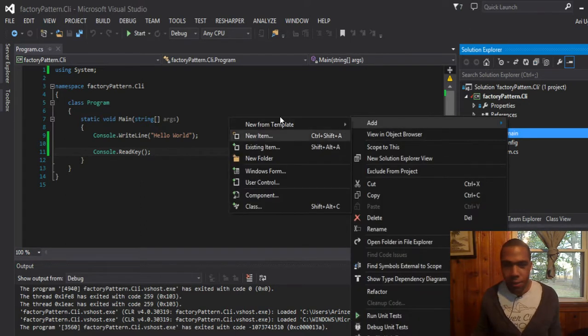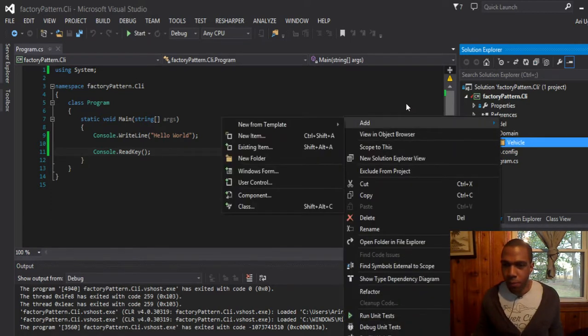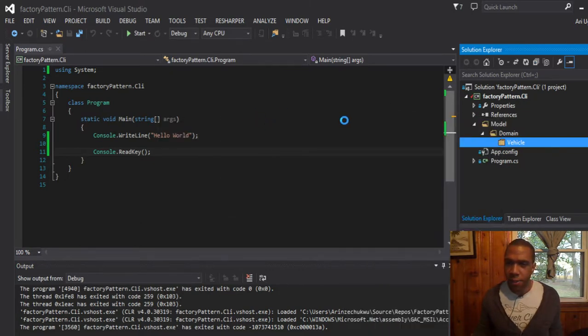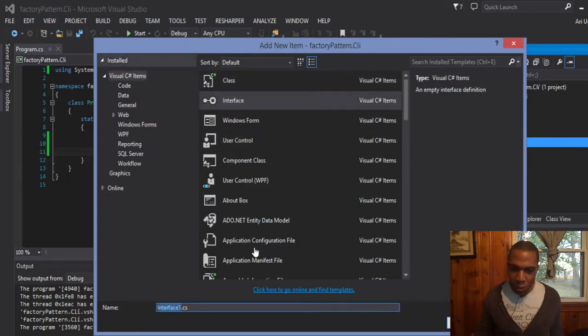And then I will also add one for vehicle. Now inside the vehicle folder, I'm going to start with an interface. And the interface is going to be my contract. It's going to be something that says anything of this type should contain these properties and methods.